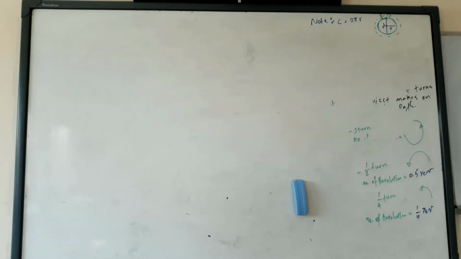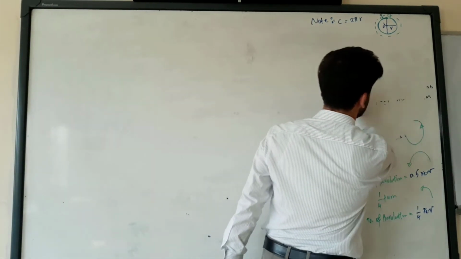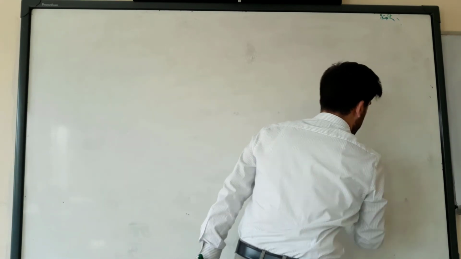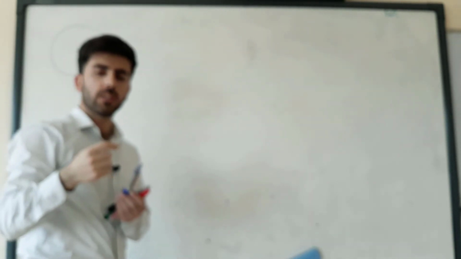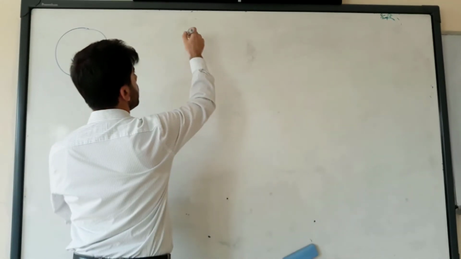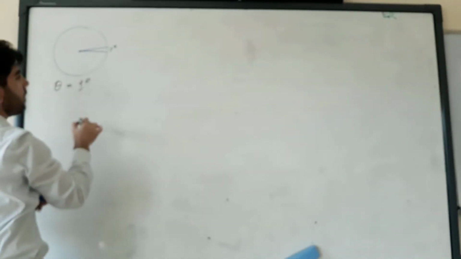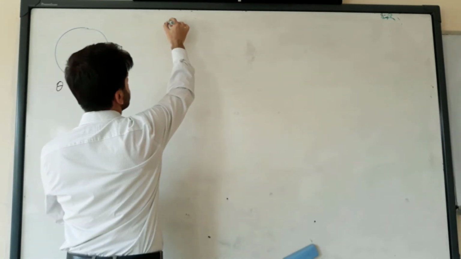All right, guys, so now I am going to explain what's 1 radian equal to. We all know that 1 degree is just a small amount of revolution. This is 1 degree, okay? But what's 1 radian equal to? If theta is equal to 1 degree, it's just this small amount of revolution.